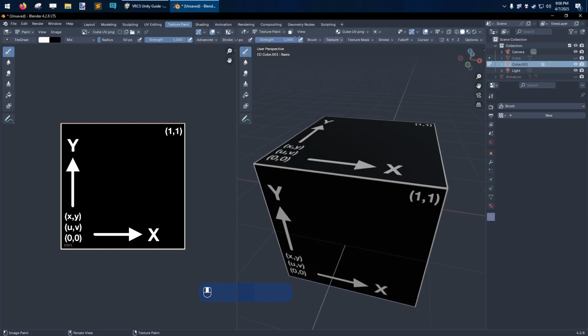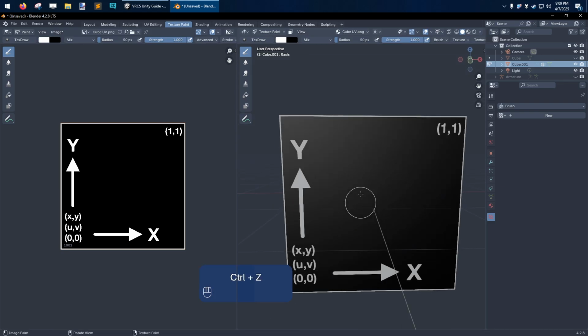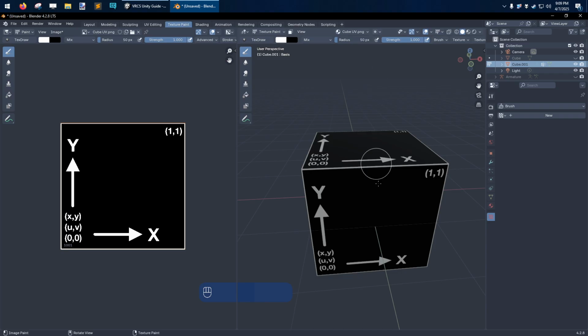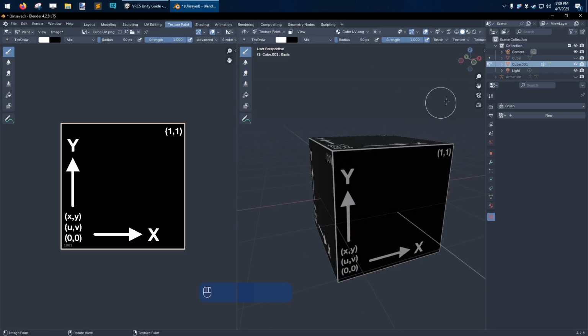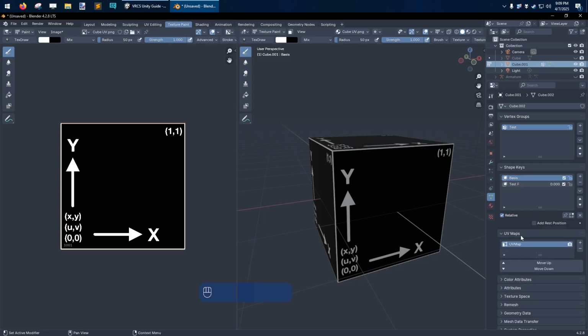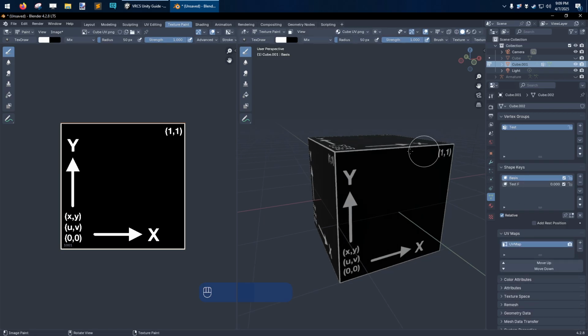Why can't I draw? Gotta love it. Is it because the primary is... There you go. What's weird is I should be able to paint on this side. I don't know why it's not letting me. Oh, you're right. The primary UV map. Nope.